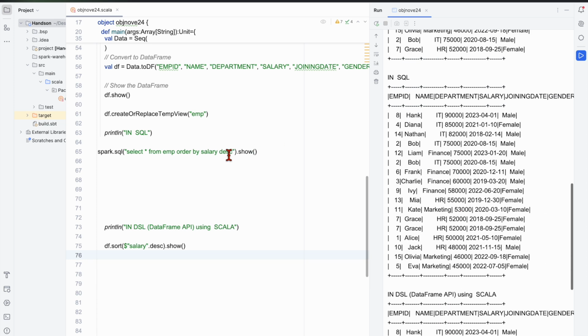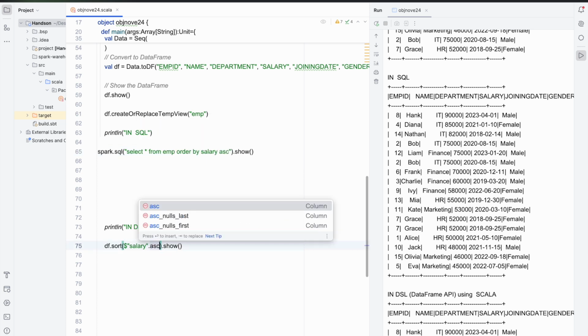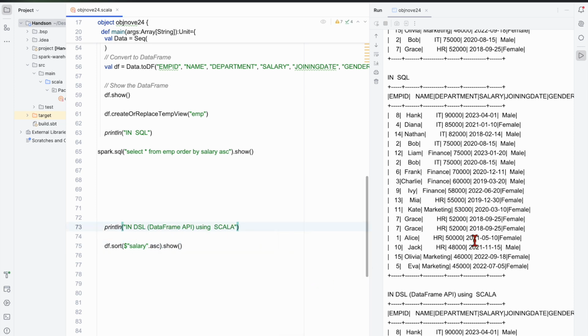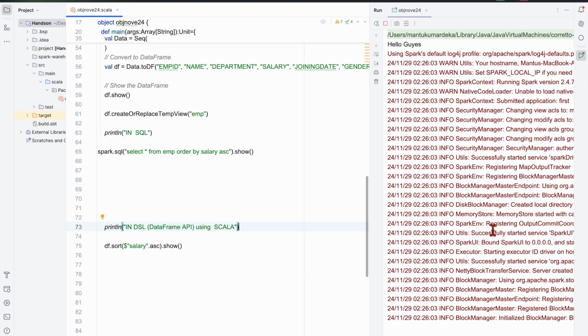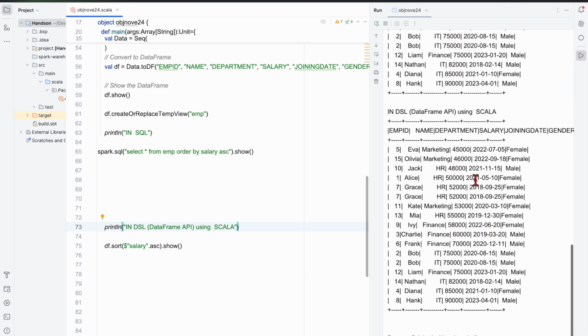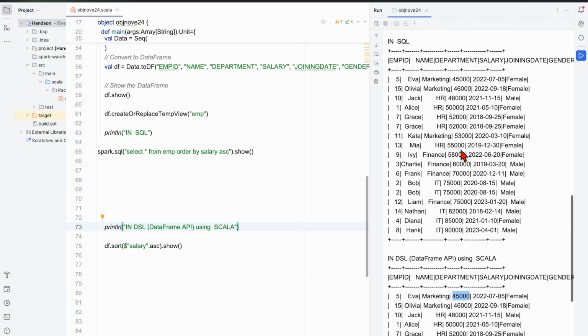So let me do ascending order. By default it is ascending, and here also ascending, ASC. Okay, and you can see in SQL and DSL how they work. You can see 45, the minimum, is on the top.